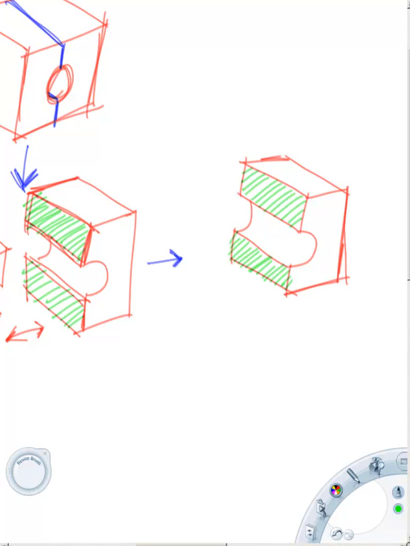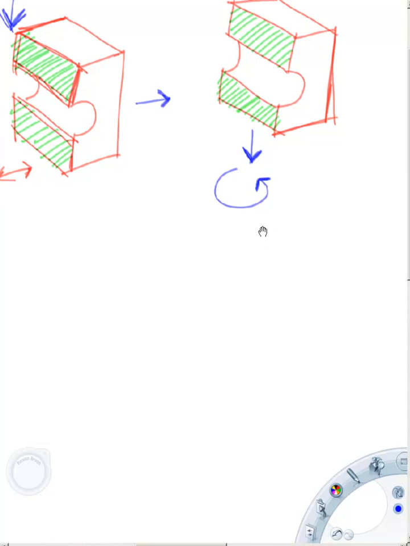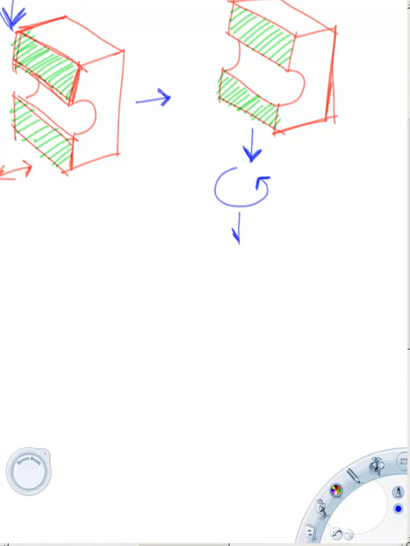And then our last step, or kind of final couple steps, is to turn the object such that we are looking head on with the surface that was cut. So here we go.